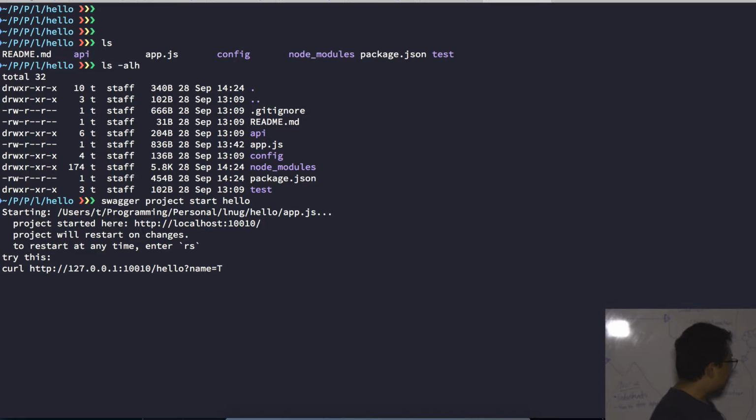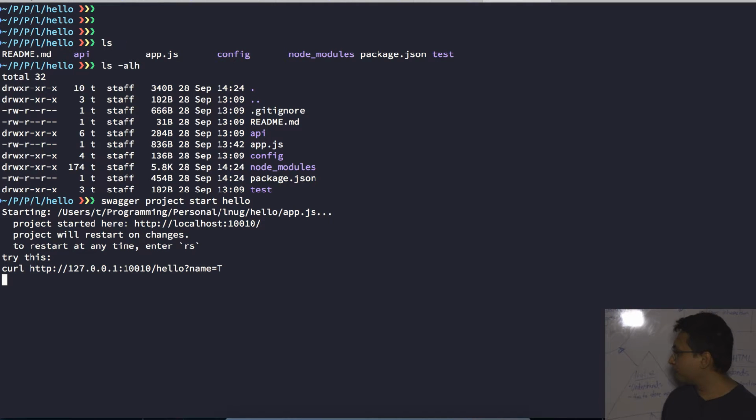Swagger is a command line tool. Now, ideally, when you're writing Node, obviously on production you want to start your Node server with something as simple as node app.js. But when you're developing, Swagger itself gives you a nice wrapper on top of nodemon. So it watches your whole file system, and if you make any changes to your Swagger file or your code, it will automatically restart.